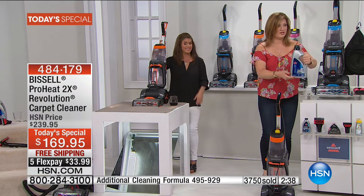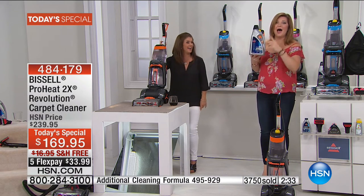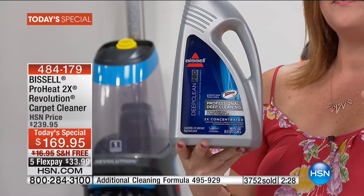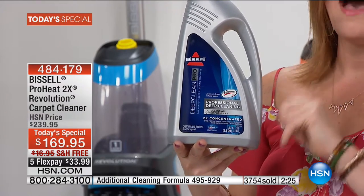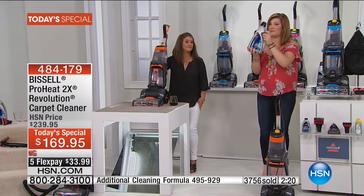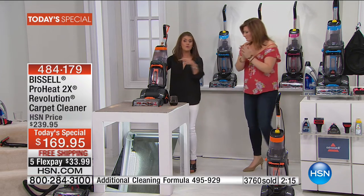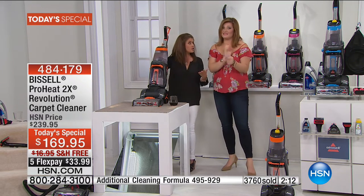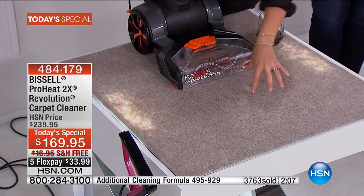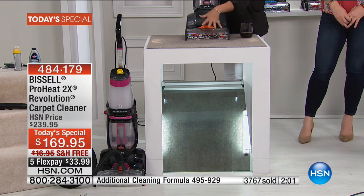And look at this — the 80-ounce professional formula. With about 900 units left, that's half of our quantity remaining. We anticipate this will be an early sellout. When you combine that with the power of the machine — here we have the carpet on a plexiglass table that's clear underneath with a mirror, so you can see from underneath the power of the Revolution. I'm going to pour this big stain — this could be after a party — you can see the stain underneath through the mirror. I'll turn it on and you'll see the powerful suction.